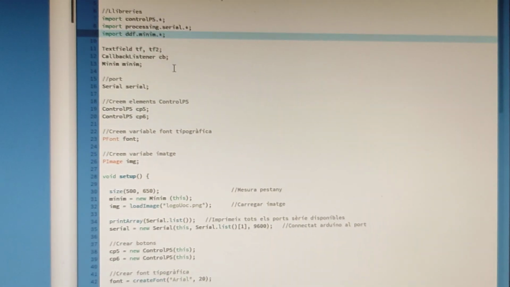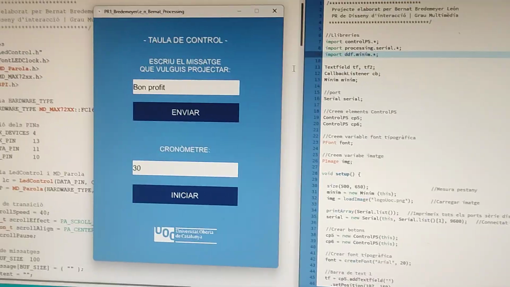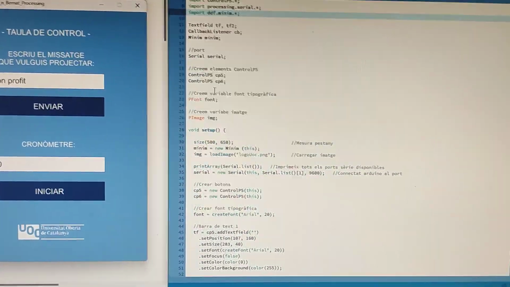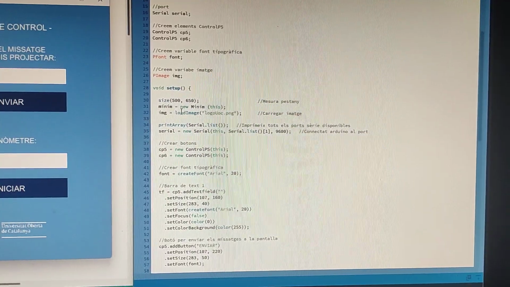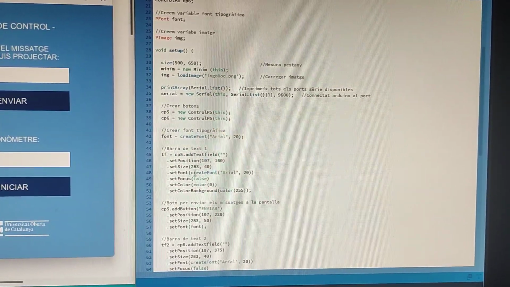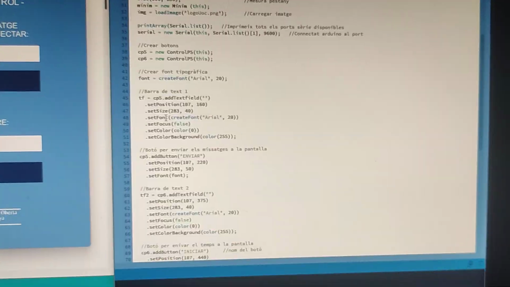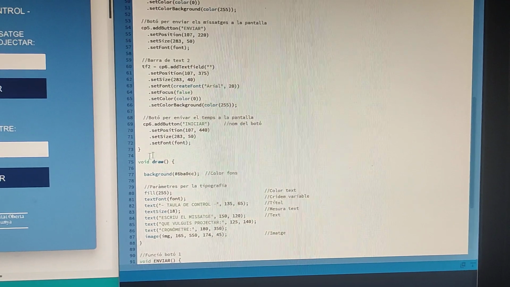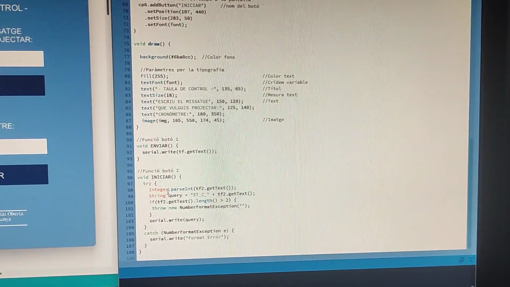Regarding the code, I will do a very brief explanation. We have Processing code and Arduino code. Regarding syntax, they are very similar. We have first the global variable declarations, then we have the setup function for initialization. This generates the main components and functionalities for the visual interface program. Then we have the draw, which corresponds to the loop in Arduino. And then we have custom functions.